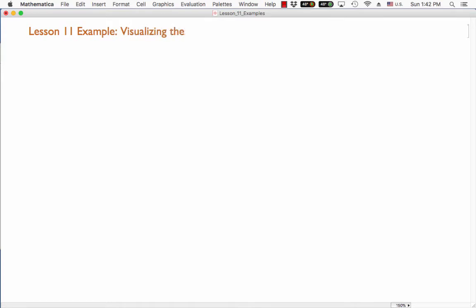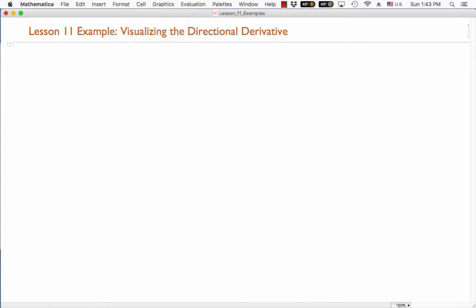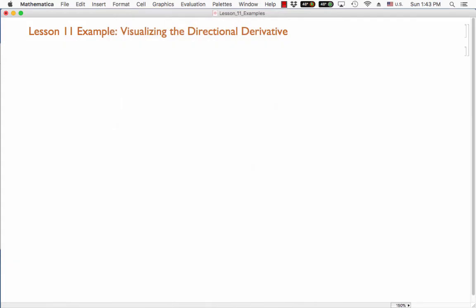visualizing the directional derivative. What is really exciting about this is not a command, this is text. So if I push enter, Mathematica, actually, you hear that? That's my computer saying, oh hell no, you can't go there. This is text, so if you wanted to type mathematics, this is how you do it. So here I have a subsection. If I go down and put text in, I'm going to explain this example.